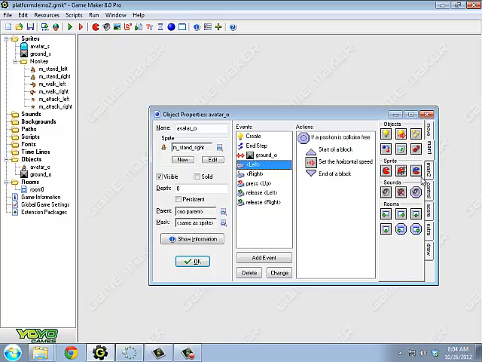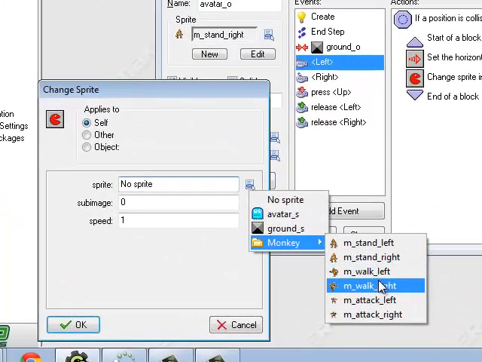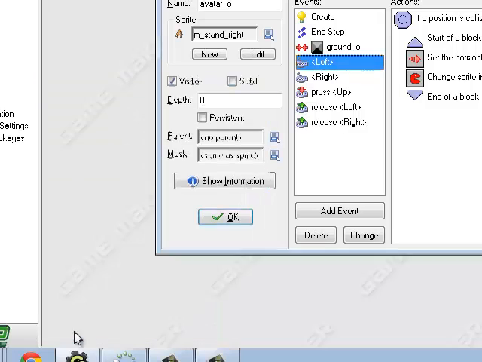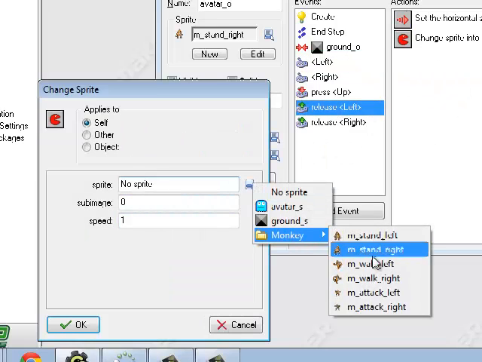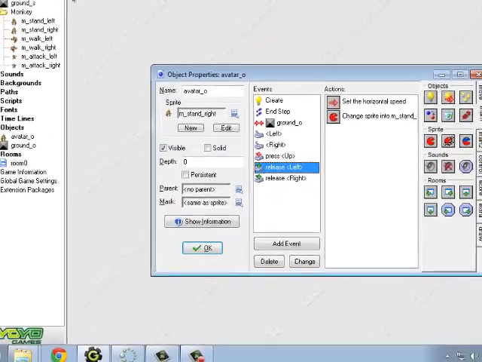When I press left, I'm going to change my sprite into the monkey walk left, 0.5. This is the keyboard event, so it continually fires, so I have to worry about the subimage. And when I release left, I'm going to change back into monkey stand left, speed of 0.5. I can leave the subimage alone.